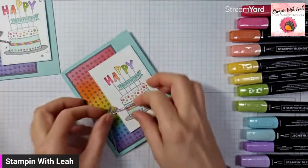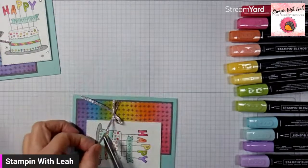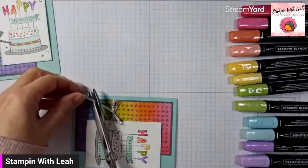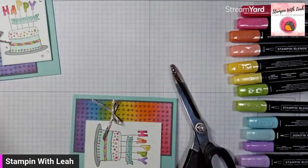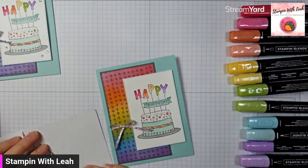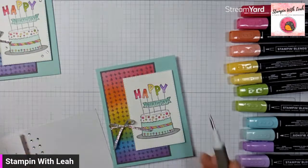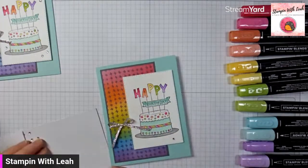And once we get the bow the size we like, then we grab our scissors and we give it a little snip to trim down the ends. Okay, you can keep yours as long or as short as you'd like. I just always make sure mine don't stick off the side of my card. It doesn't fit very well into an envelope if they're sticking off the side of the card. All right, and then we grab our rhinestones and start decorating. Oh, not having good luck with this tool today, so I'm just going to use my fingers.